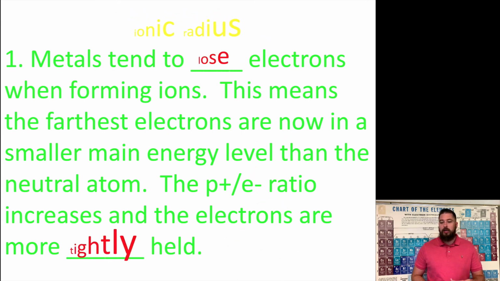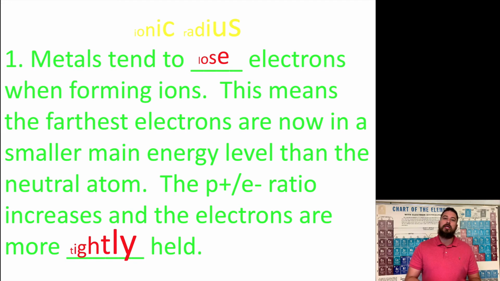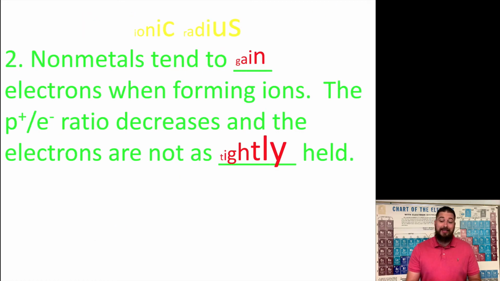And so metals will tend to lose electrons. So remember the staircase right here. Everything to the left of the staircase is a metal, and those tend to lose electrons. Now when they lose electrons, they're actually losing an entire energy level. We're going to look at some examples of this in class. And so what ends up happening is they get smaller when they lose that energy level. It's kind of like removing a layer of onion. It gets smaller.